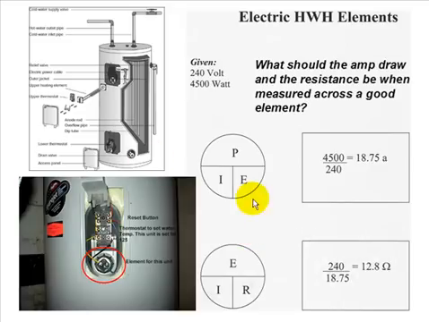Now, that tells us what the amp draw should be. What should the resistance be? If I hook up my meter here and it beeps, does that tell me that the element has continuity? It can't because that element is surrounded by water. If the element were wide open, you'd still show continuity on your meter, but you wouldn't show the correct continuity. The correct continuity should be about 12, 13 ohms. How do I know that? I took the voltage, E, divided it by the amperage we calculated, 18.75. Divide that into this, I get this, 12.8. So, if I read 2 ohms, guess what? I get a short, I get an open element that's shorted through the water to ground.